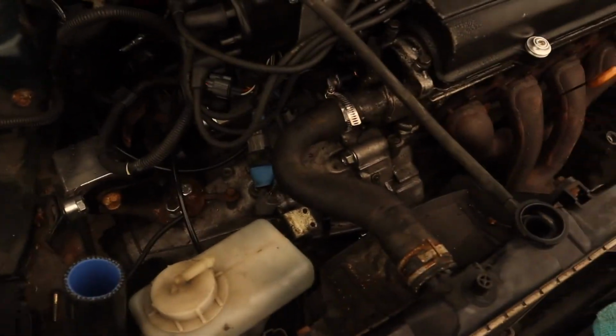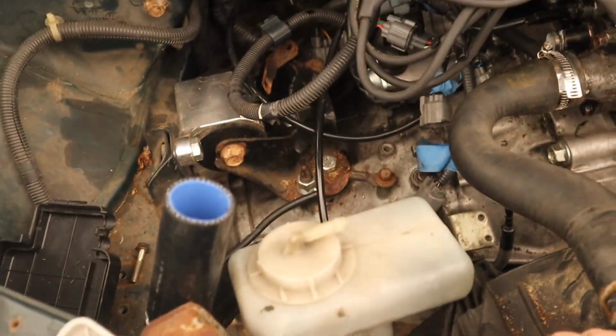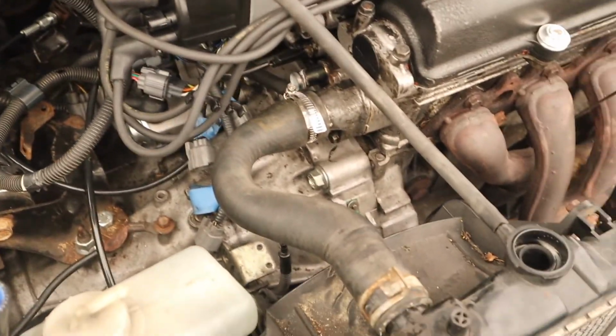So unfortunately, we already ran into our first hiccup. The pipe they sent you from radiator to block is this one, and it's too long and curvy and it doesn't work. So I had to use the original one, which isn't ideal, but I can actually make it not kinked and everything, so it should work.